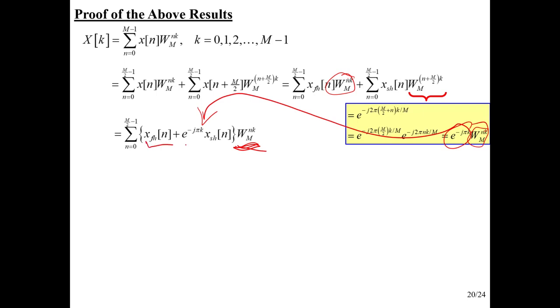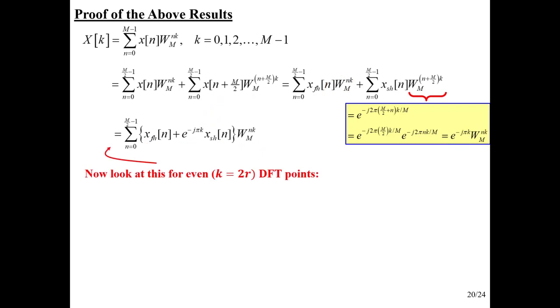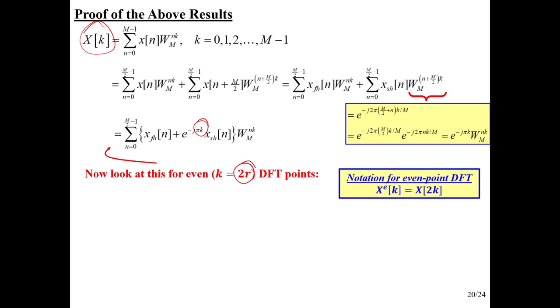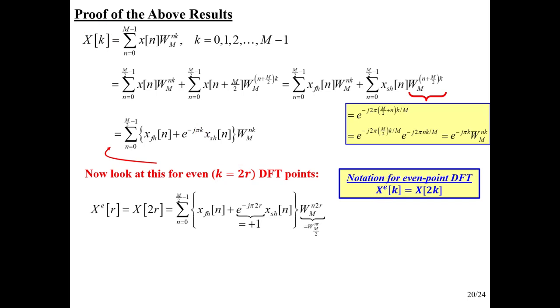And we can start to see the thing that I took the difference of. Where does that difference come from? Well, remember that was for the case where we were looking at the even indexes of our DFT result. So that means I'm going to replace k by 2r. So this will be my notation. I'll use a superscript E for that. So this thing indexed over integers is just the thing that I want indexed on the even. I suppose I could have just left that out. I'm not worried about it.